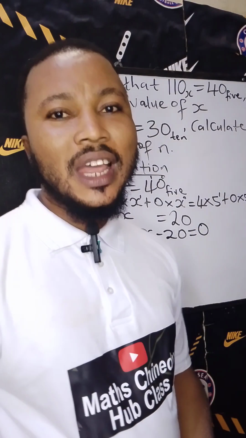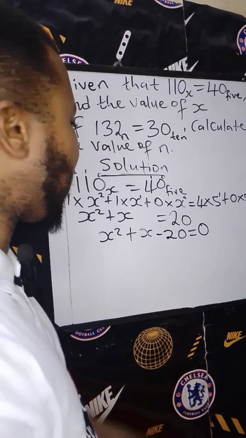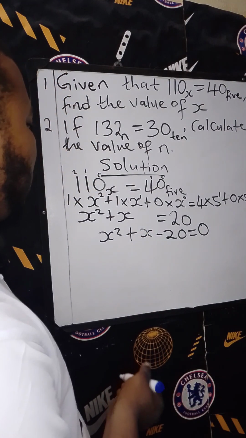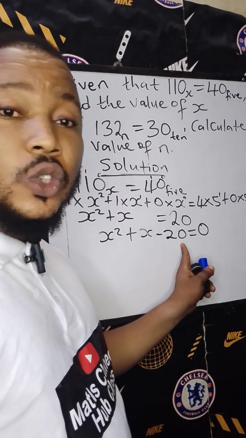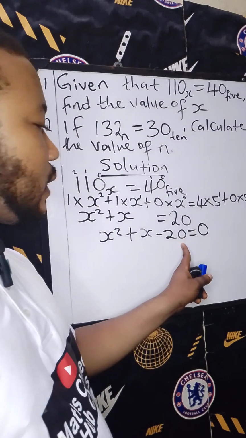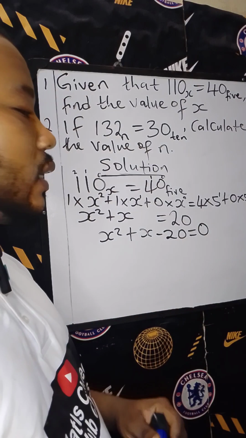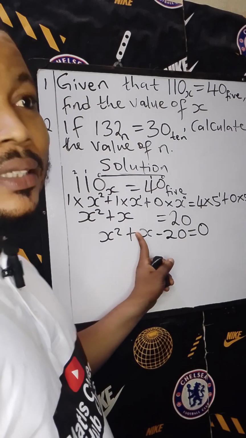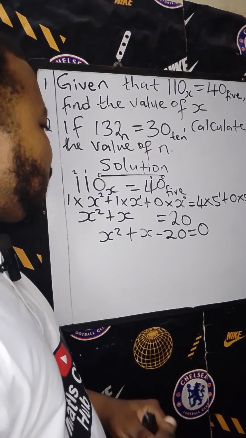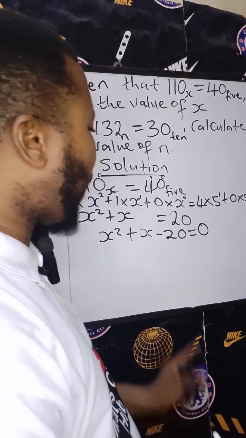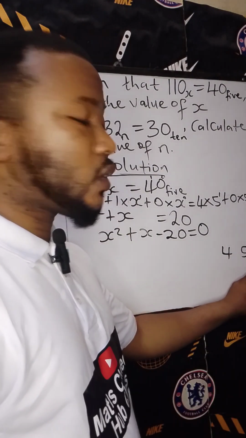Quadratic equation. Of course, we use what? Let's factorize. That will be easier for us. Okay, so we look for 2. If we multiply this is given us minus 20 x squared. We look for two factors that by the time we multiply it, when we add together or subtract together, we'll get the value of this x, which is what? Which is 1. Okay, so we can take 4 and 5. 4 times 5 is 20.